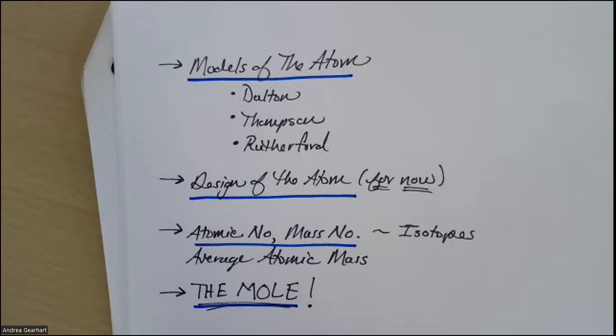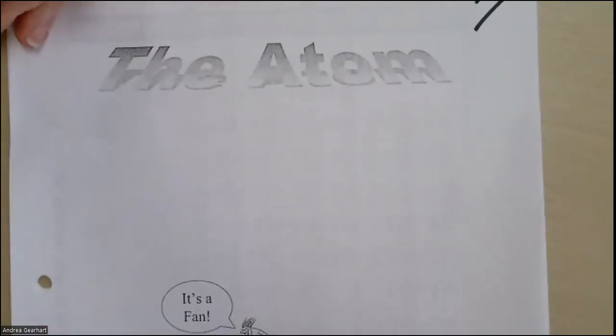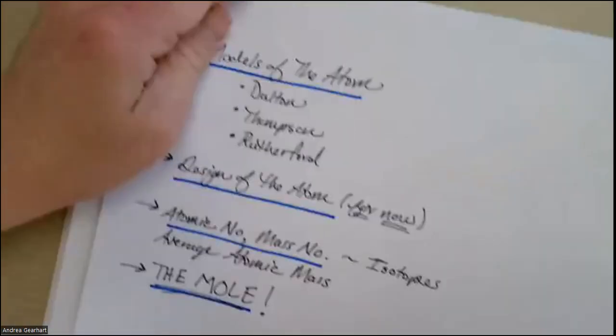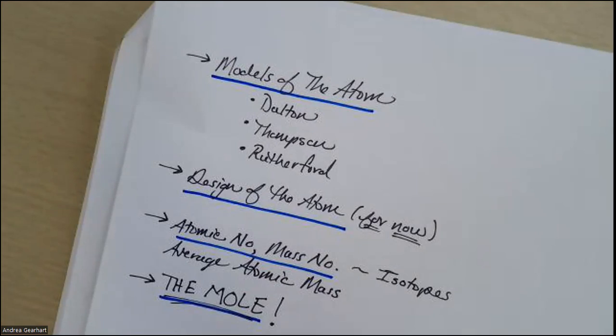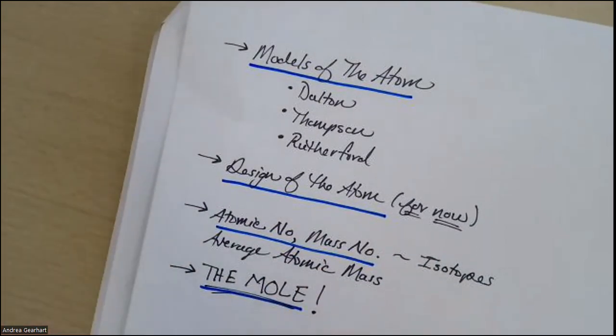So I'll go ahead and remind you that on the back of the first page of your unit packet, there's a handy dandy periodic table. Because depending upon where you sit, you may or may not be able to clearly see the numbers on this periodic table or on the one in the back. So it's always good to have one to reference. That's why that's there. But if you want just another free one, not in the packet, they're over by the window. You can pick a new one up every single day if you want. So we'll spend some time on this today and then get into the mole.